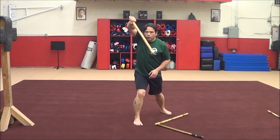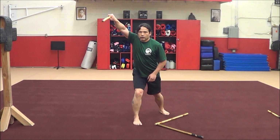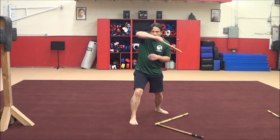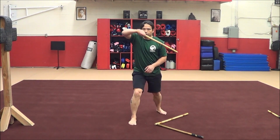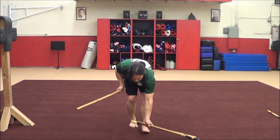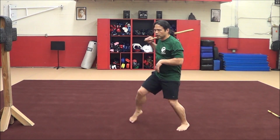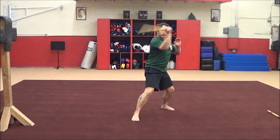3, 4. I'm going to shift backwards, right? Use my wave in, wave out footwork here. And then I'm going to come up and finish with my 2. So 3, 4, 2. 3, 4, 2. Okay, so 3, 4, 2. 3, 4, 2.